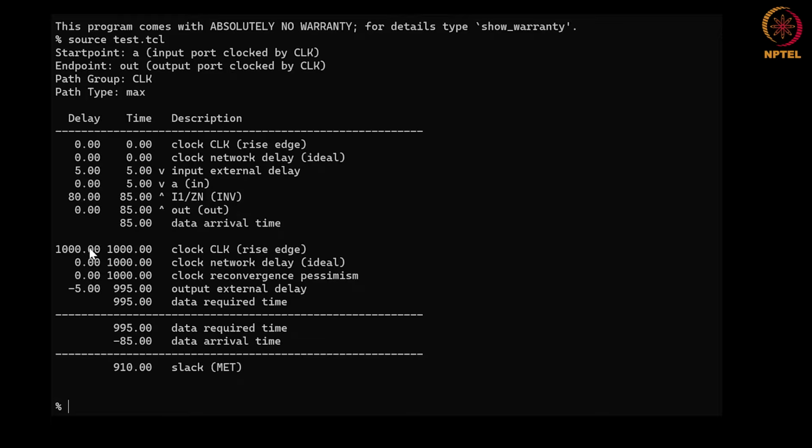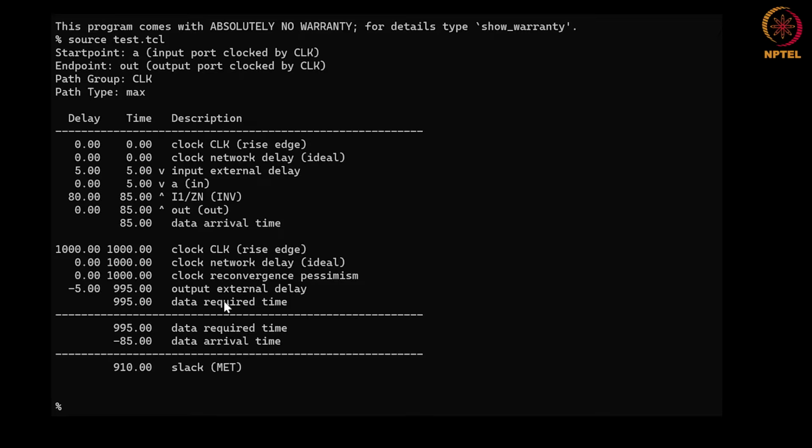Out of this required time, we need to subtract the output delay that we expect to be the external delay when our circuit is integrated at the system level. So, we subtract 5 picosecond from 1000 and we get the effective required time as 995, and the arrival time was 85 picosecond. If we subtract the arrival time from the required time, we get the slack as 910 picosecond.